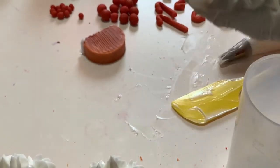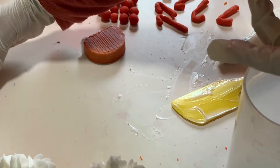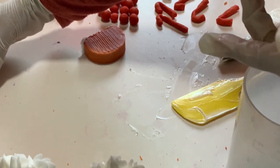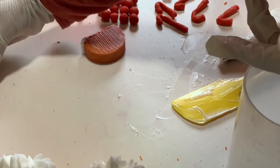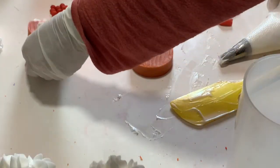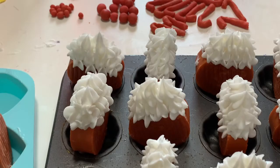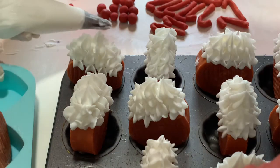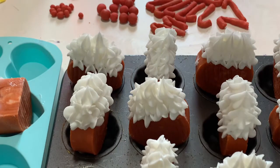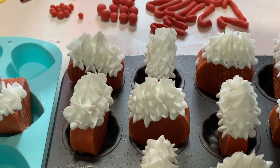Okay. I wonder if I leave it on a cupcake mold, will it stay? Okay, that's what I'm gonna try. Oops! Now, okay, I'm gonna pause you people and then get a cupcake pan. All right. Better now. You can see I just have two more to pipe. And the frosting is still good to go.